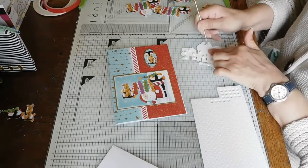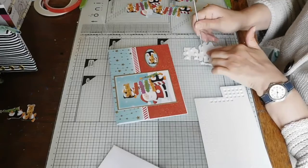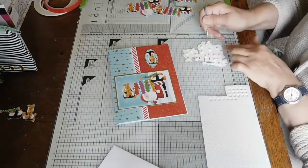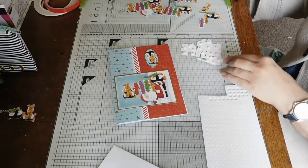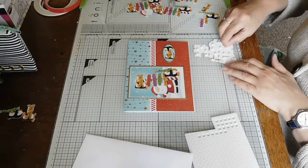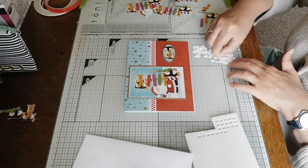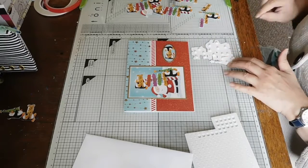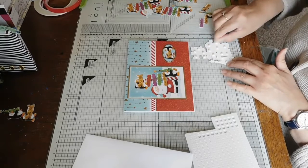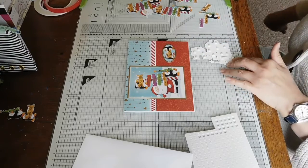These are really dinky. I bought them for the card candy and I still haven't used the card candy I've got, so I might bag it up and put it in my Happy Mail box for somebody that will use it, because it's just sitting there and I keep forgetting about it. So right, now I've got the fun of pulling all these bits off. I could, like I said, pause the camera, but I'm not in that mood today. I don't fancy joining a load of videos. I've already got one video I need to join because I forgot to do something before I started filming.